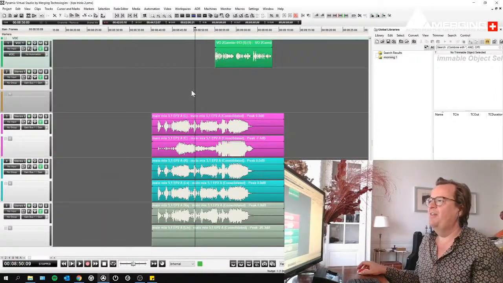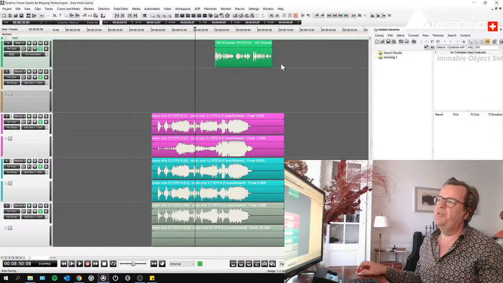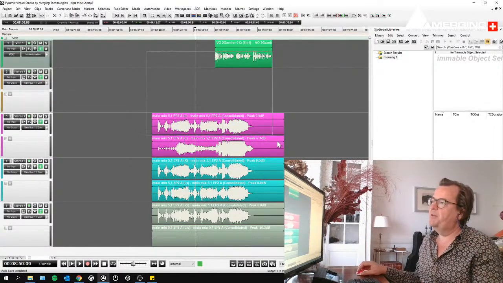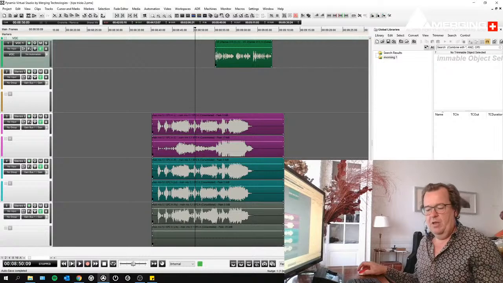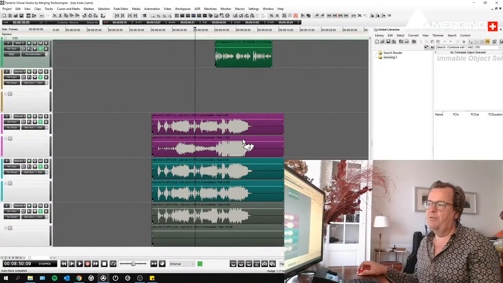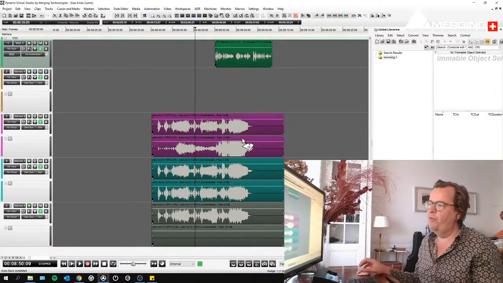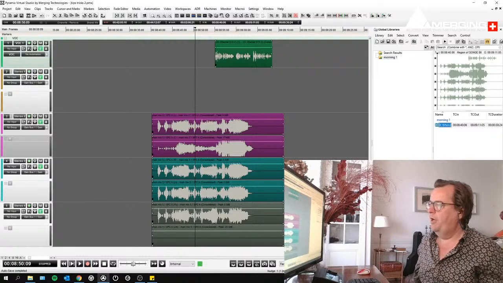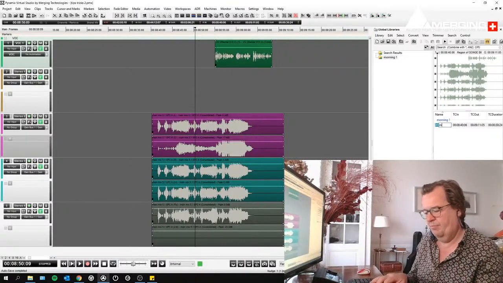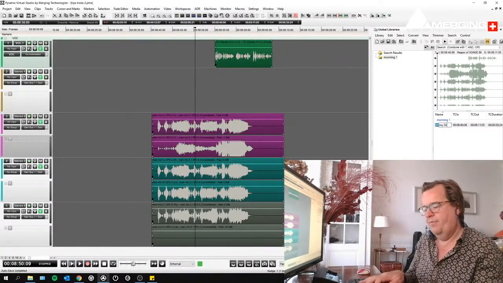And now, what I can do first of all with this library is, for example, to make a selection of this, and I hold Shift Alt. Now I see that when I hold my mouse over it, there's a form of envelope on it, and I drag it in here, and I call this my first clip.